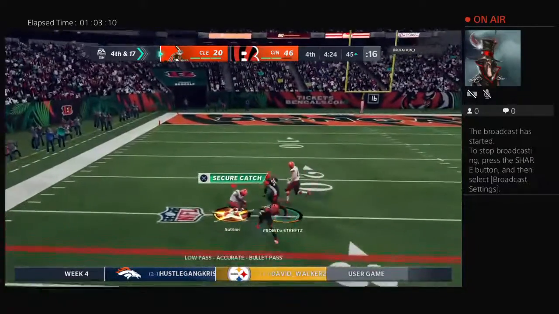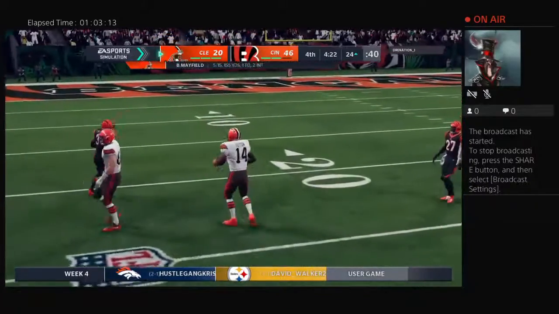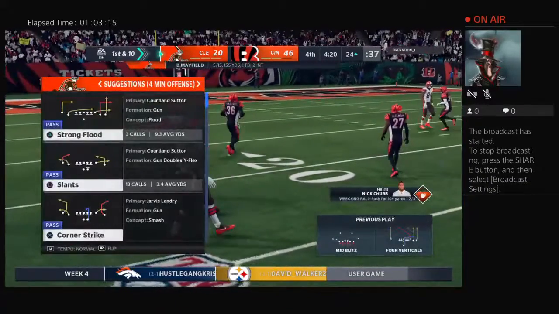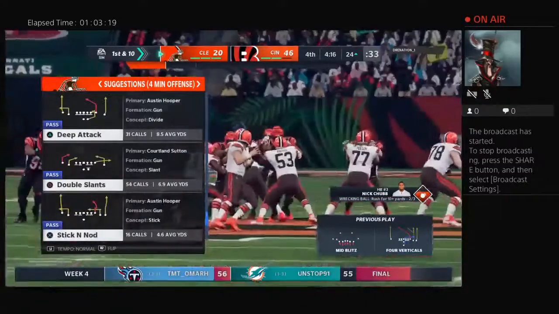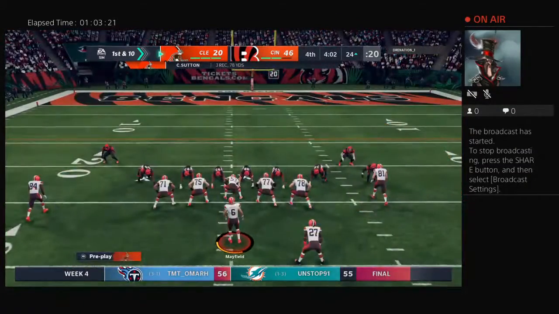Mayfield on 4th down. He's got a man. It's Sutton. That's complete. And he goes down, but not before getting this inside the 25. So no reason not to try it there, and they do indeed convert on 4th.